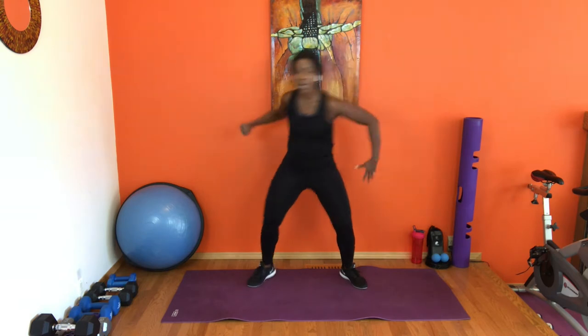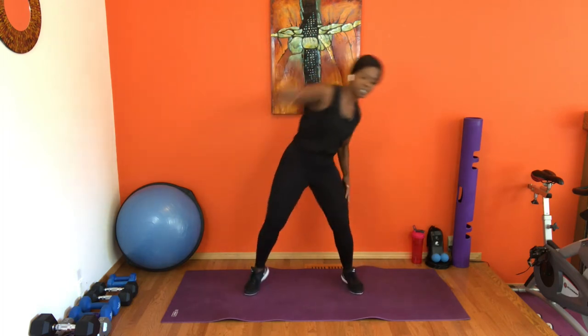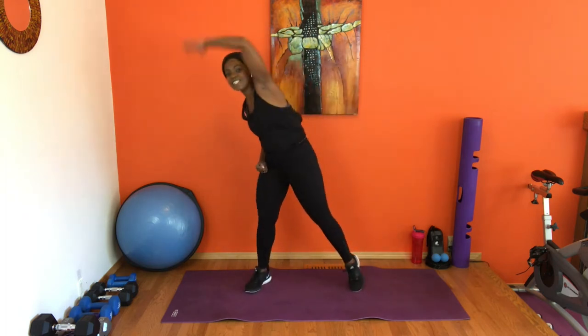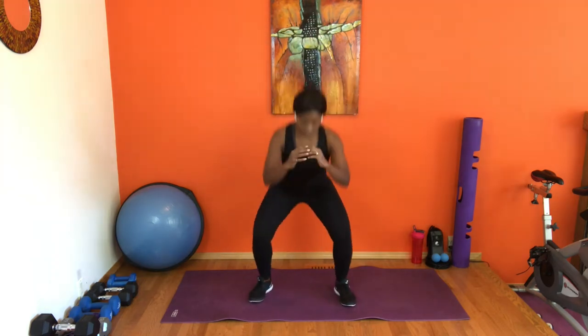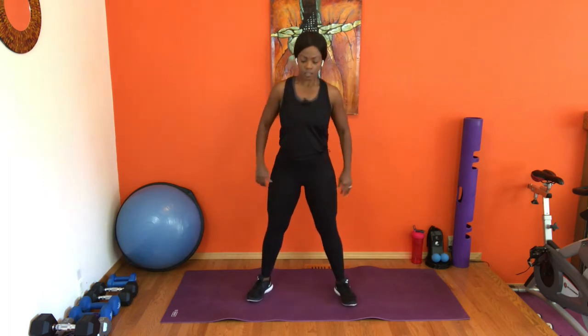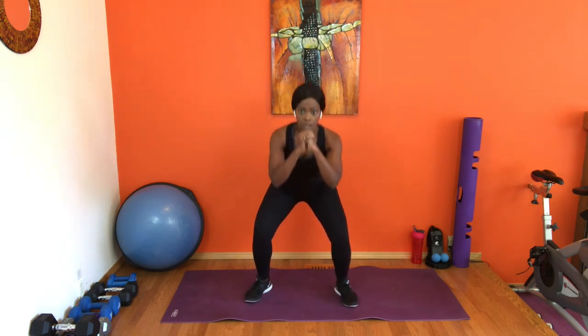We're gonna reach our arms overhead — just coming into that side back stretch. Heart rate is coming up right here. Then light jog on the spot. We've got our Sunday bonus class today and it is just a good time. We're gonna sweat it out. Remember, low impact any time you need. Let's bring feet hip-width apart, we're gonna squat it back. Sit back into your heels — weight is on your heels, make sure your toes can wiggle. Three pulses with those squats: pulse two, one, and lift.